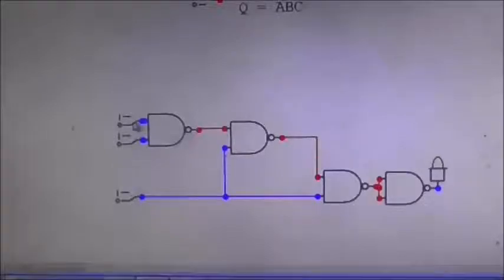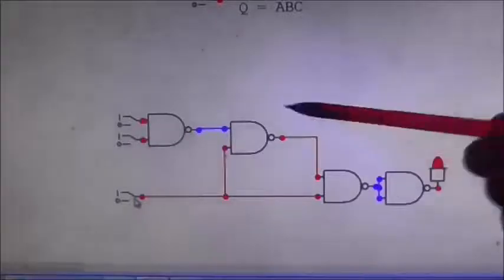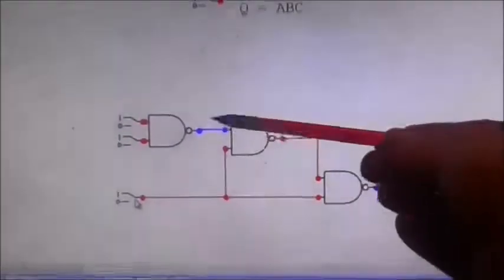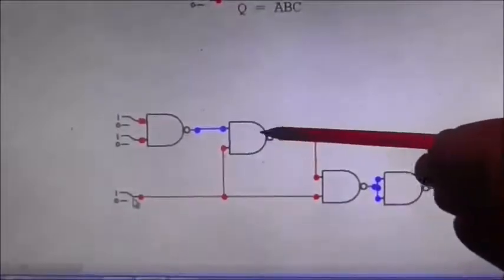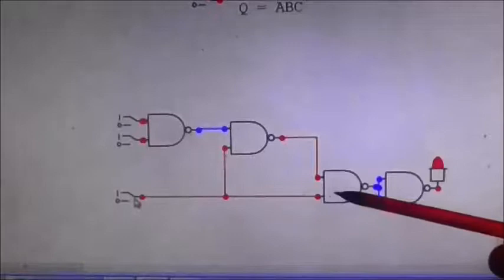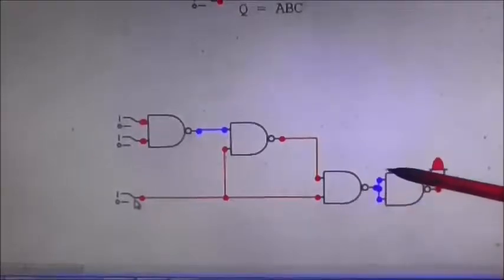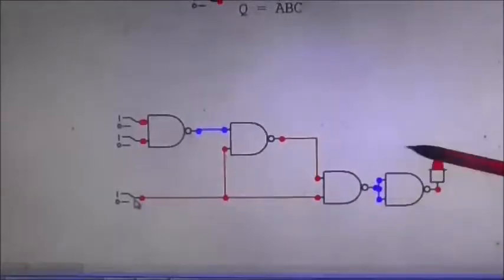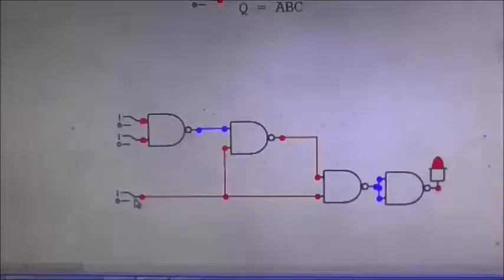Of course, if they are all high, we want to change. And we'll get a low and a high. There's a low there, great, so that'll now output a high. And that, of course, being strapped straight to input C will input a high, and the output will go low, and it'll be inverted to be a high output.